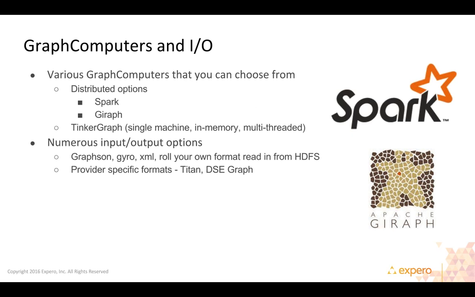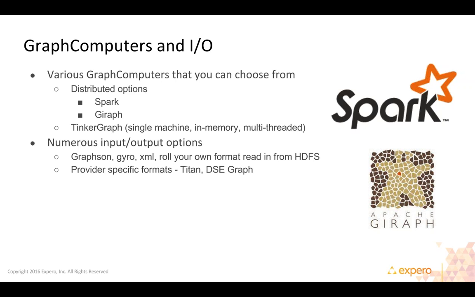So there's two different distributed options that come with Apache TinkerPop for running your large-scale graph queries. There's a SparkGraphComputer and there's a GiraphGraphComputer. Of course, Spark has their own GraphX, and there's other ways to run graph analytics in a distributed fashion. But TinkerPop can also run on top of these Spark and other frameworks.